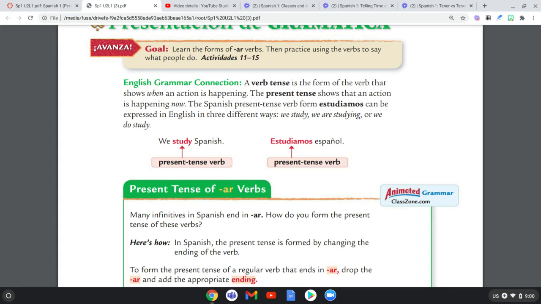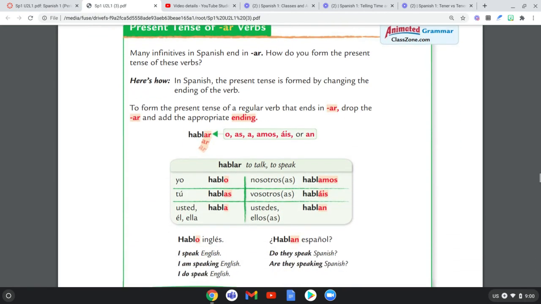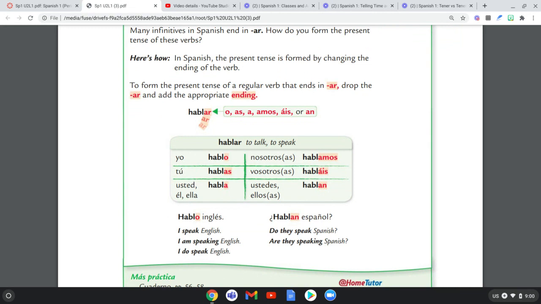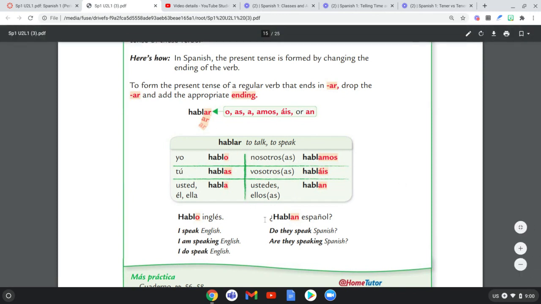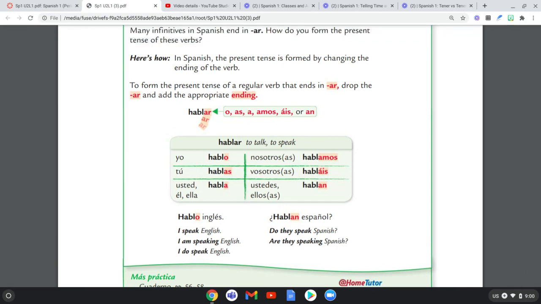Just like in the last chapter, where we changed, let me scroll to get your full chart here, where we changed the spellings, not just the last chapter, the last video, the last chart, we always have a special spelling that goes in each of these boxes that matches the person that you're talking about, right? This is the case here. The only difference is that the other two charts that we've had have been special charts that you only use for that verb. In this case, we are going to be looking at what's highlighted, all the red endings, and you can actually use those endings in any word that ends with an AR.